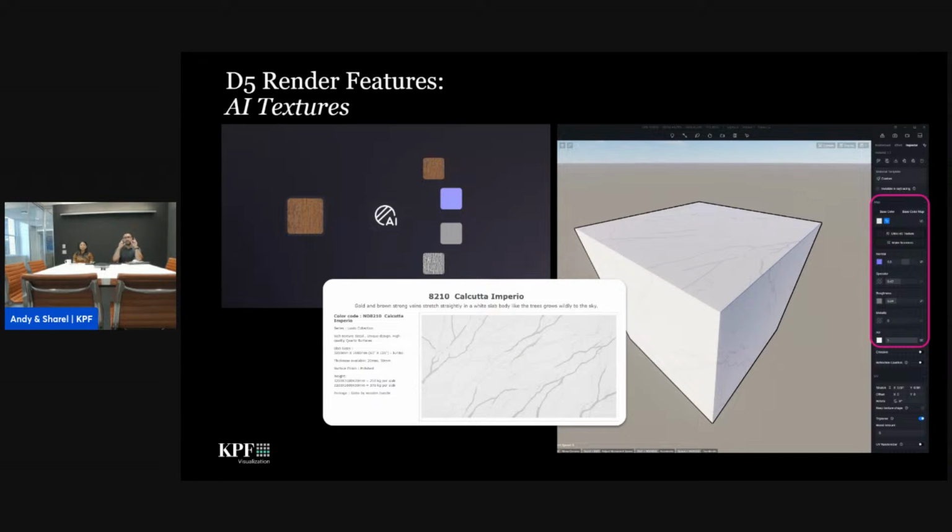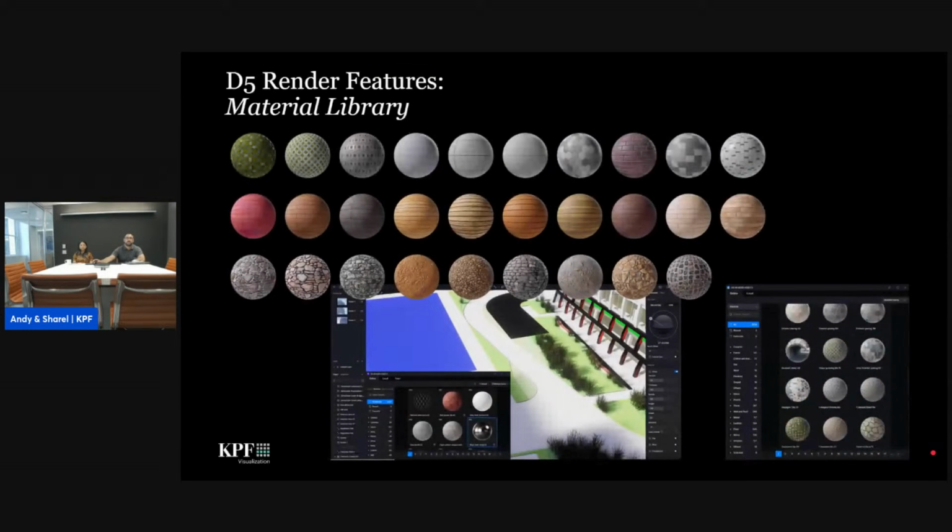So for them to just be able to grab the image, make it high quality and seamless, and then have D5 automatically generate the texture maps for them, that saves them how many hours, and that's done in just a couple minutes. So huge fan of that. And again, if you've never used that function, it's right up here. It's this little blue guy after you upload a texture map.